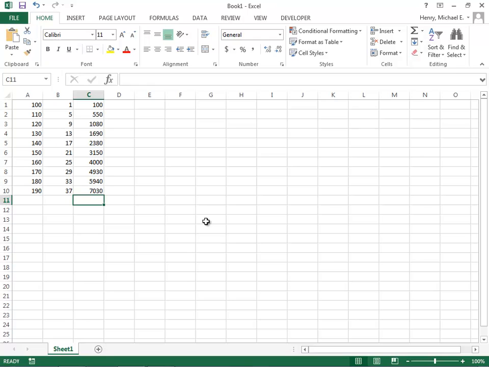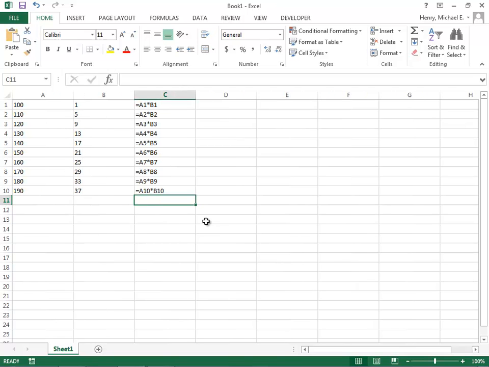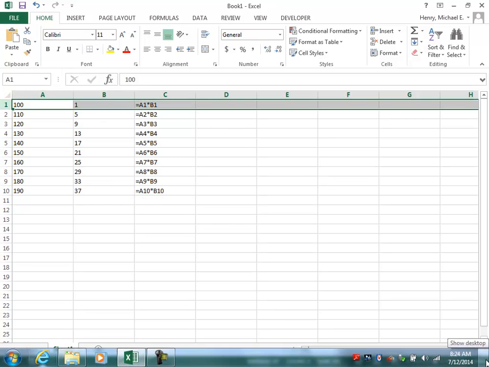We learned this concept before as the relative reference, and I'm going to do a control tilde so we can see the formula mode here. To remind ourselves, the relative reference means I will change my formula relative to where I am. In this first row, I'm using A1 times B1.